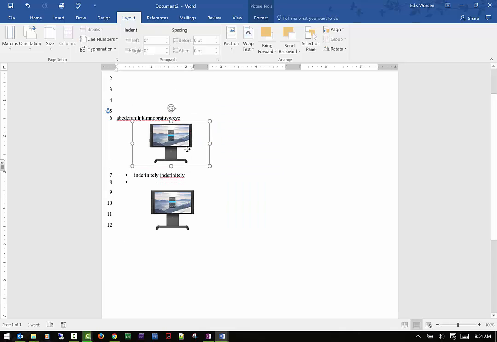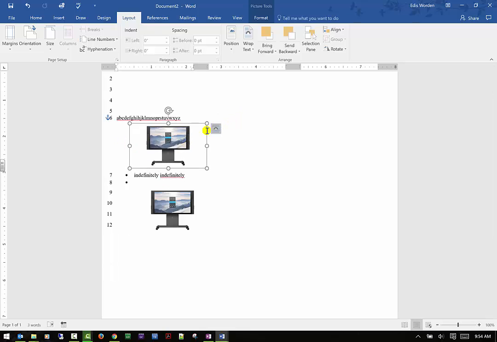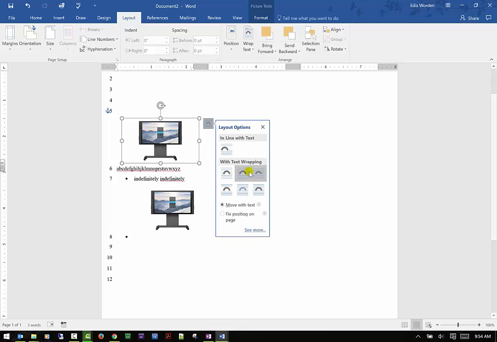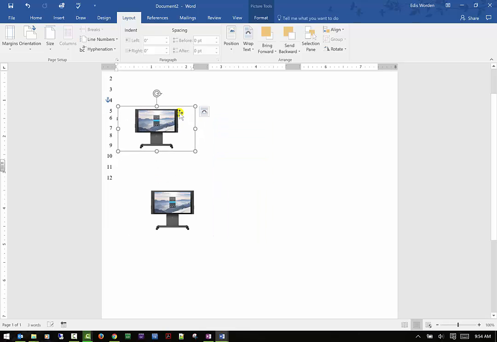It should actually show it as on top of text. That's really what I was looking for. But all right, let's go ahead and go back to the in front of text. So one of the things I can do is I can actually send that backwards. I'm going to send it behind text. And so that's kind of a nice feature.